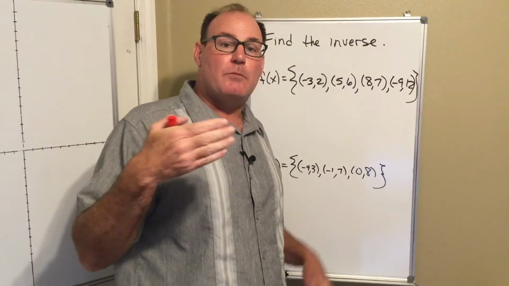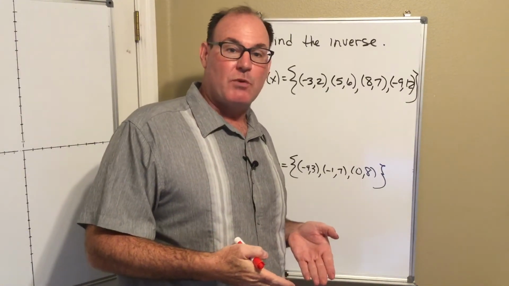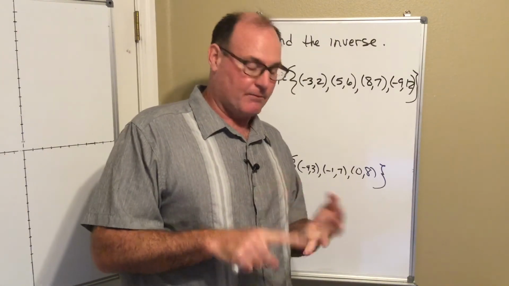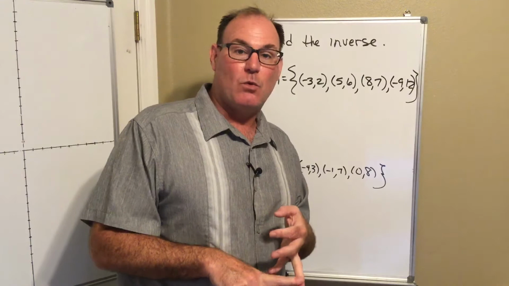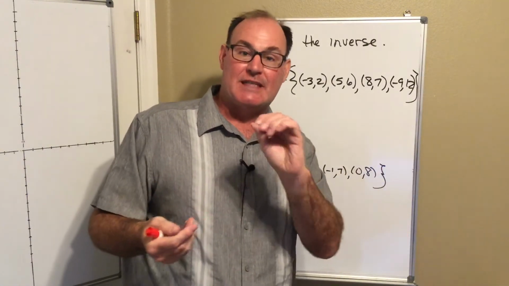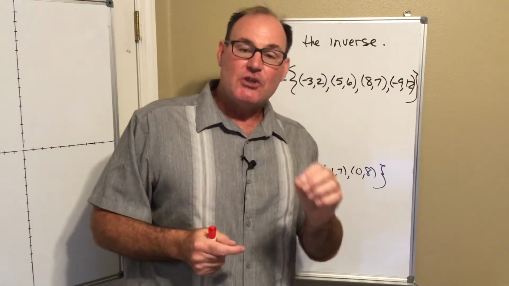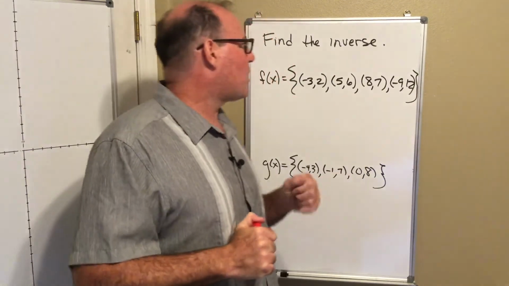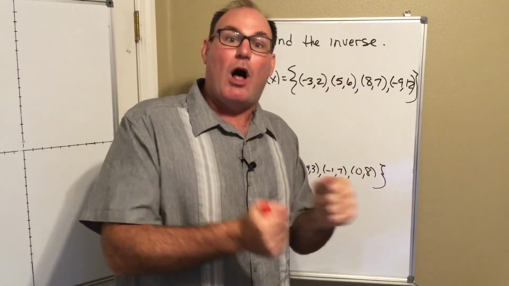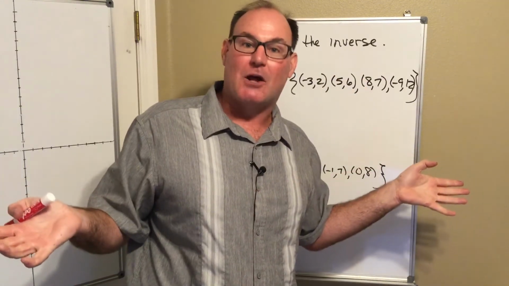All right, so in the previous two videos for section 6.1, I've told you how to identify if a function is one-to-one graphically, how to identify if a function is one-to-one analytically. The whole reason that we care about a one-to-one function is this. If a function's one-to-one, when I find what's called the inverse of the function, then the inverse will also be a function. So functions all around.